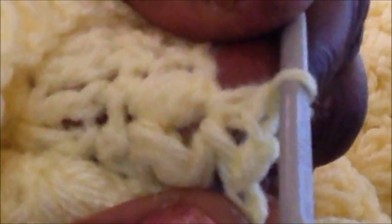One single crochet, chain 2, 1, 2, and single crochet. That's in between the clusters. You have to make a single crochet, chain 2, and a single crochet. And then it says to chain one, and then it says to make one double crochet in the single crochet. So in this single crochet, you're going to put a double crochet.